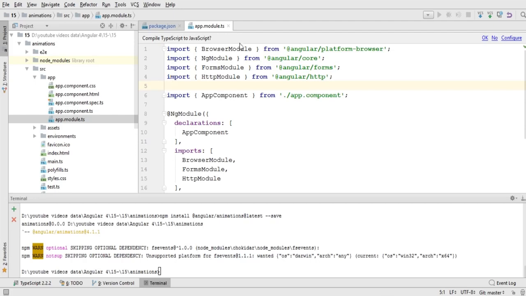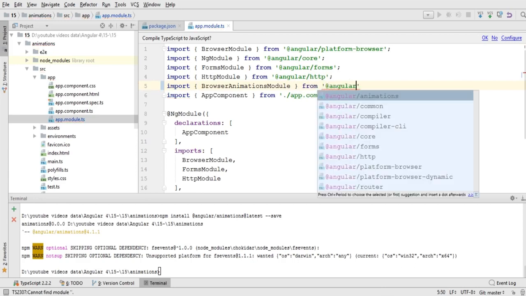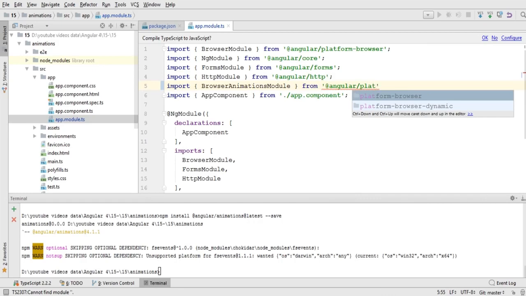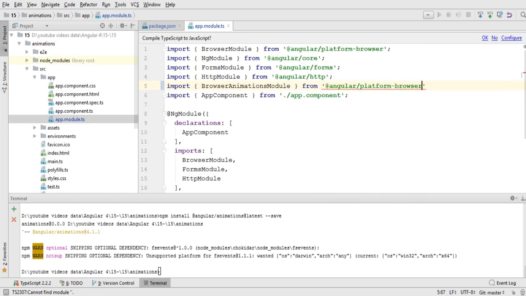So for that, I will write import, and within the brackets I will write BrowserAnimationsModule, and this will be from @angular/platform-browser/animations.